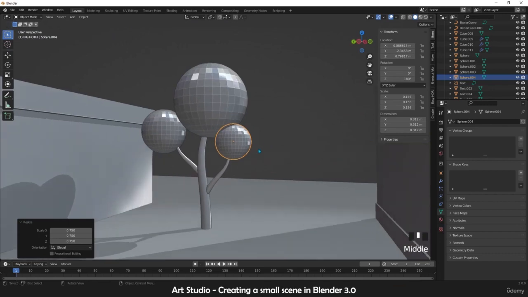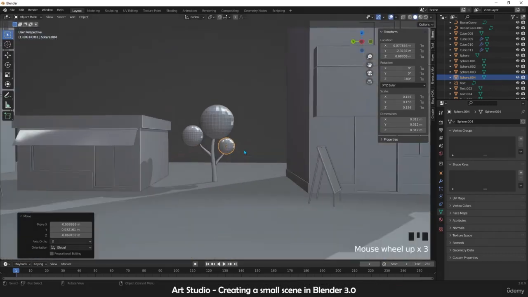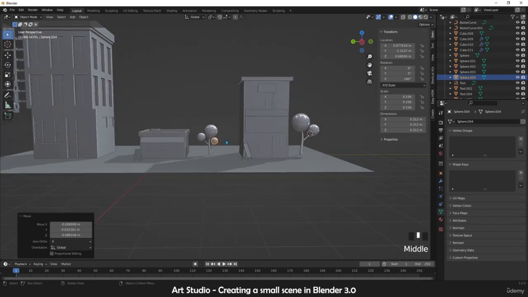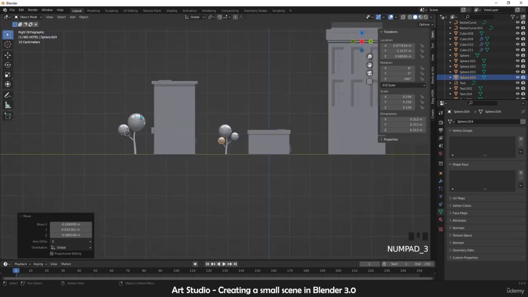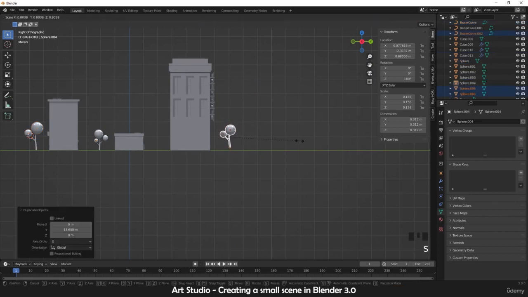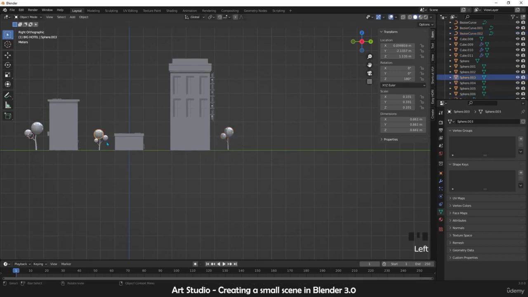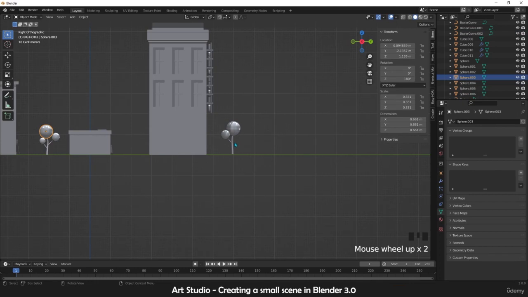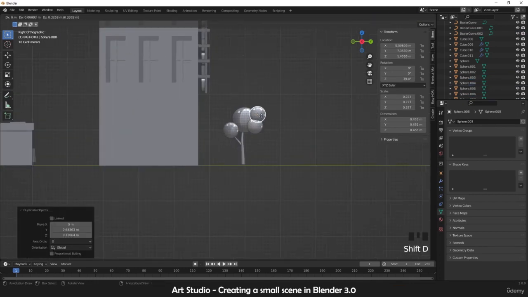So that's it about here. Maybe we need to push that a little bit inside. So that's it, guys. We'll look at it from here. And I just want to copy this one from here and push it and rotate that. Maybe we can do something like that as well.